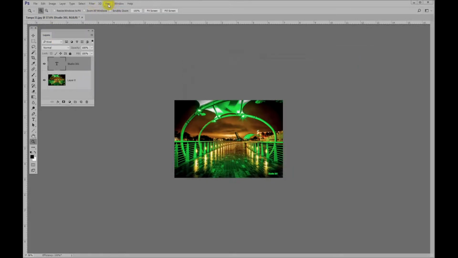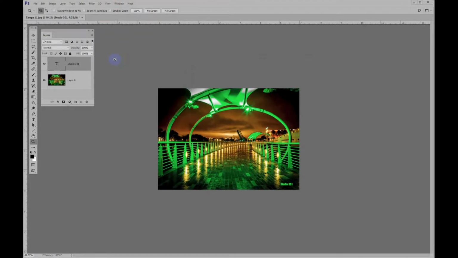Now when I go to View, Print Size, there we go. That should be 7 inches across. I'm going to get my ruler in my hand. I'm going to hold it up to my screen, and sure enough, it's exactly 7 inches. And if I hold my ruler against the ruler on the screen, all the inch marks line up perfectly. They're actually 1 inch. Each one of these is actually on my screen 1 inch apart. So this is what a 5x7 would look like. If I had a 5x7 print, it would fit over the top of this perfectly.